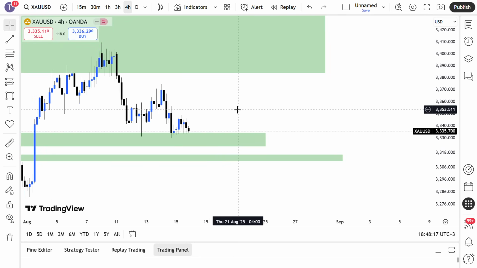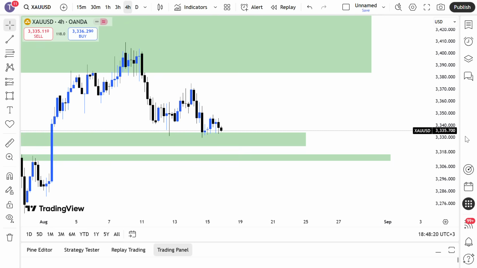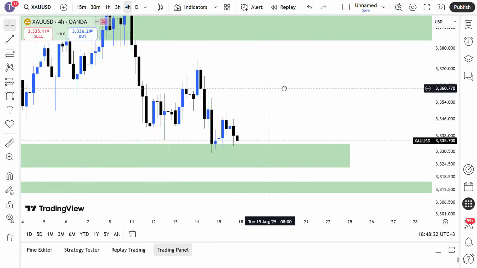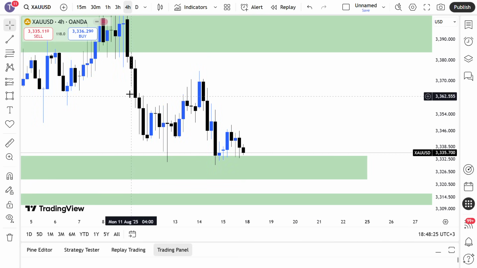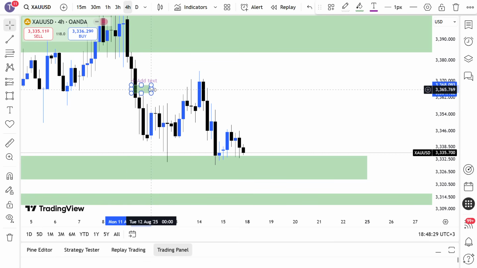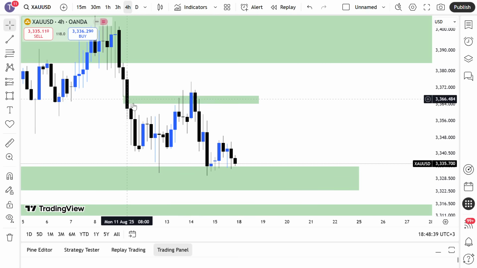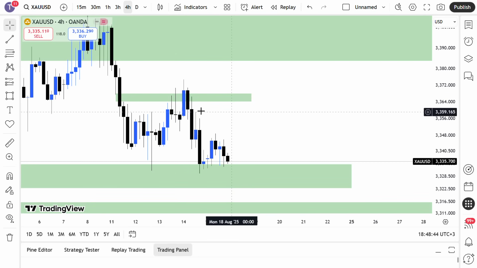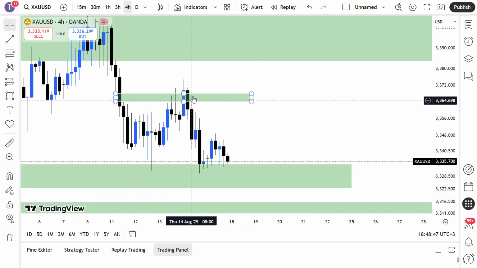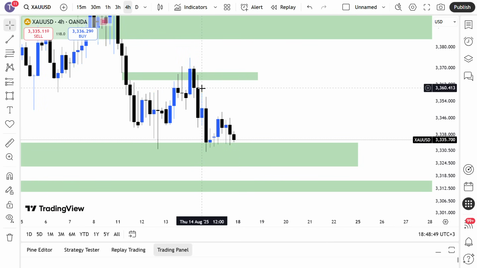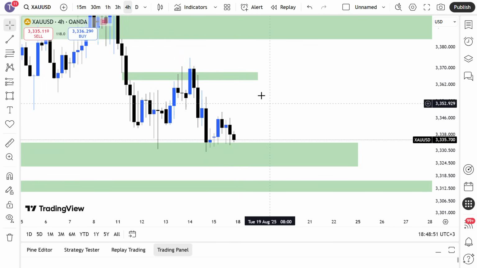Currently, gold is having pullbacks so that it can fill in the gaps. You can see the gap that was left behind up here. This gap, you can see that price came back to fill it. And currently on this side, there is no fair value gap that was left. This is the only fair value gap that was left behind, and we can see the reaction. Price pulled back to fill the gap and then went down.